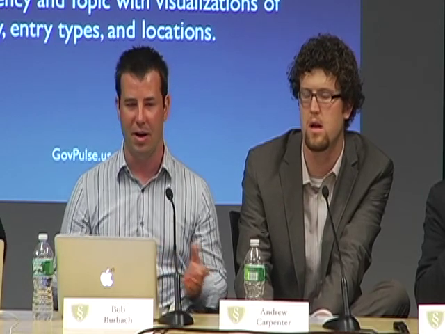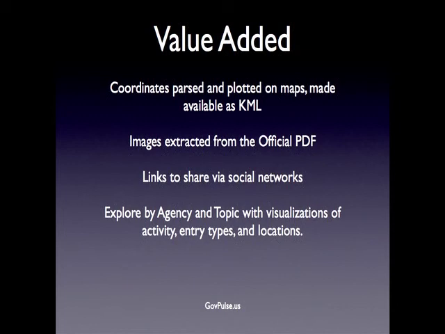For official comment submission, we spider regulations.gov to figure out where their form lives. We don't submit the form for you, but we get you directly to that form — one click and you're there. One feature we've just added is that a number of articles about endangered species include coordinates. We're now parsing those coordinates out and turning them into KML, a standard format that any system can use to import. You can download that, and we also visualize it on a map you can zoom around on. We also support sharing via social networks, and exploring by agency and topic with visualizations of how active an agency is and what types of entries they most likely put out.